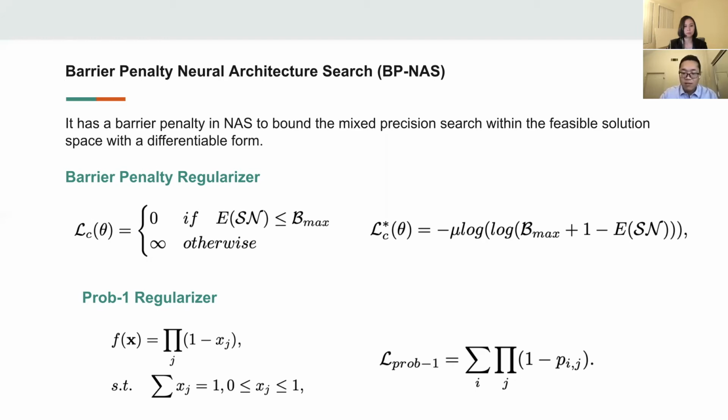Other than that, the sampled model estimation is reasonable only when the importance factor Pij for each layer is highly selective. In other words, the importance factor should go to 1 and the others should be very small, close to 0, in order to be distinguishable. To meet the goal, we introduce a Prop1 regularizer. As the formula shows, this function f(x) achieves the minimal value if and only if there exists a unique xj equal to 1. Here we are not going into the detailed proof in this short talk. After using the regularizer, the importance factor gradually becomes either 0 or 1. We'll see the results later.